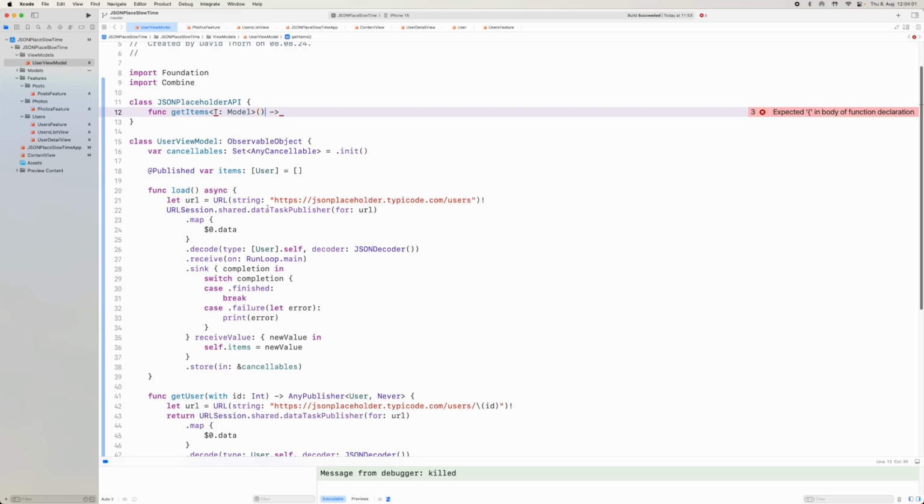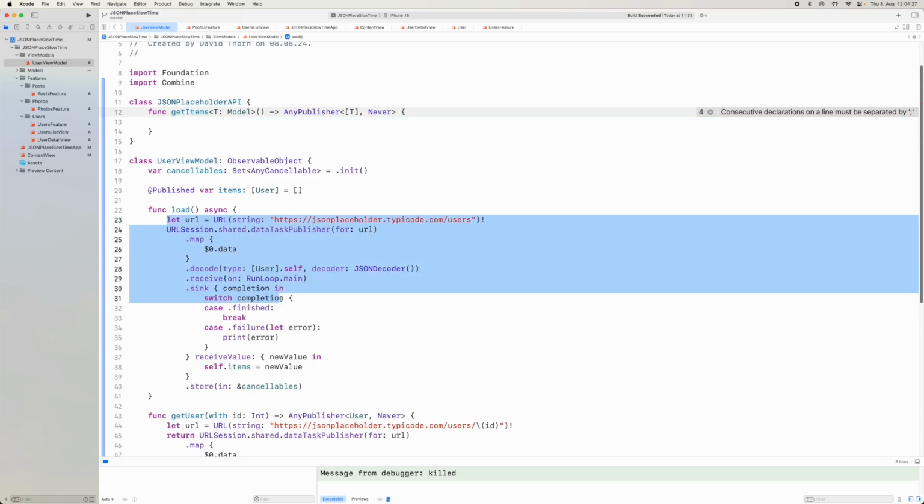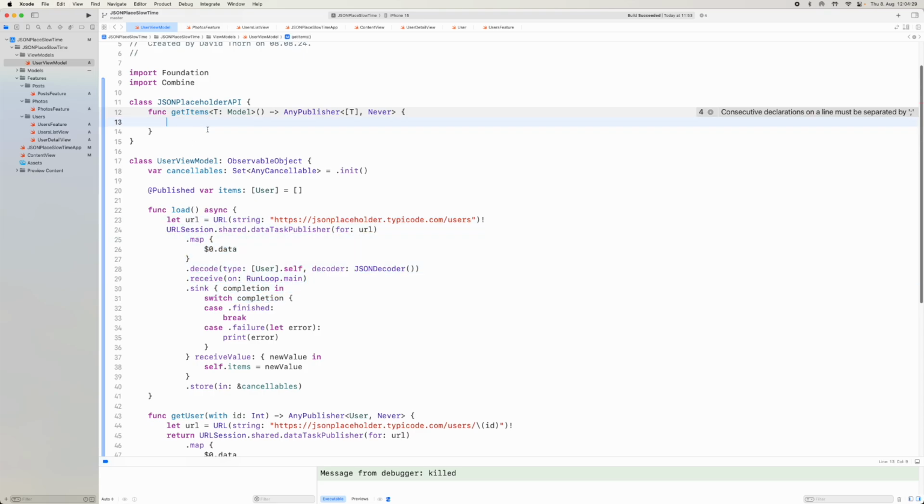In this sense we're going to return it as an any publisher, and then in here we can say T, and we're going to say never as well. From here we can just copy most of this and come down here.